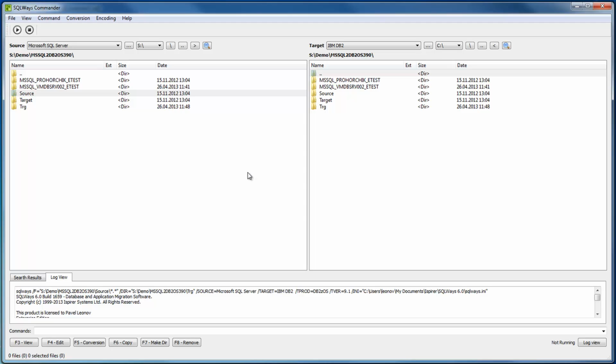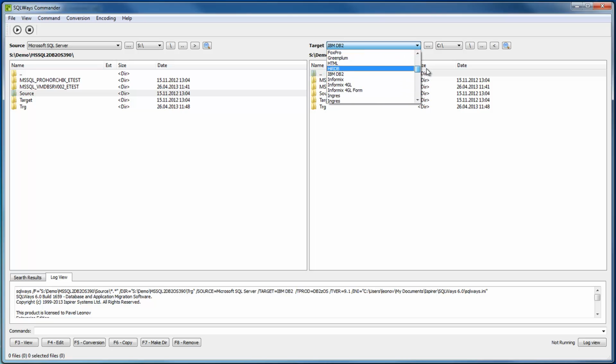I must note that there are some peculiarities in using our tools for DB2 z/OS as a target, because we don't have DB2 z/OS in the list of the supported databases. You can see there is no such target database.